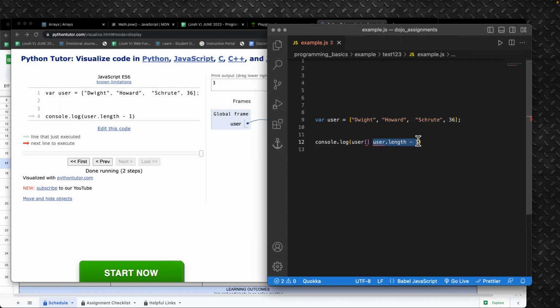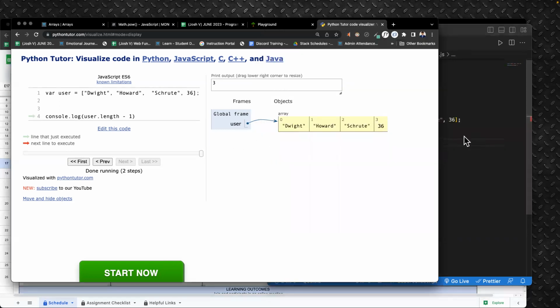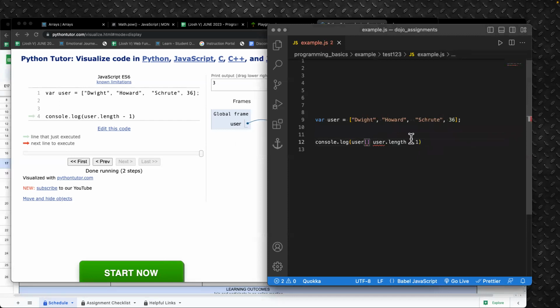Instead of putting a direct number in here, instead of saying I want index 3, I'm not going to put this 3 in here, but I'm just going to take this and stick it in there. This represents a number value anyway, so we can use this to access an index from our array. So now we're saying user at user.length -1.